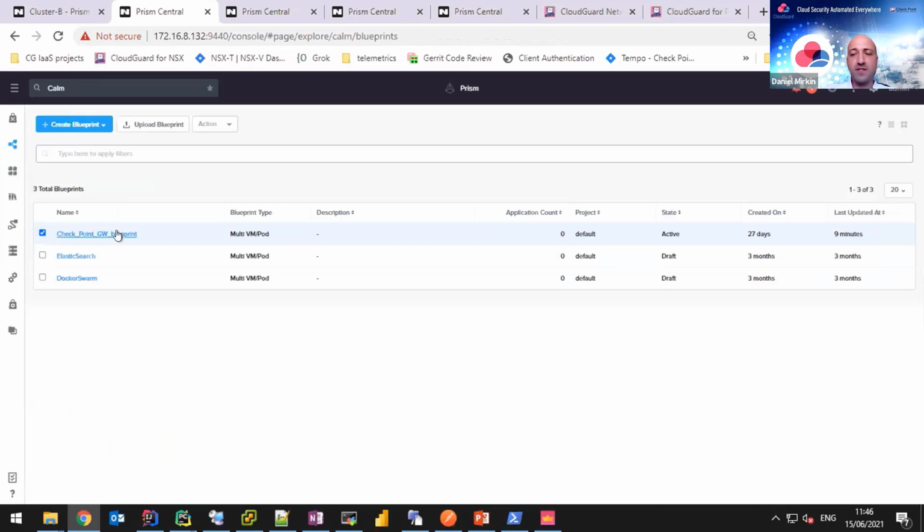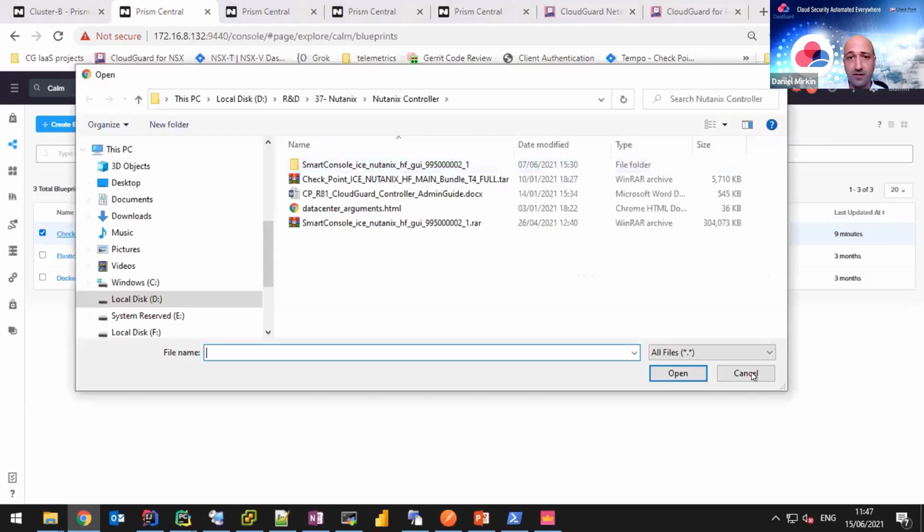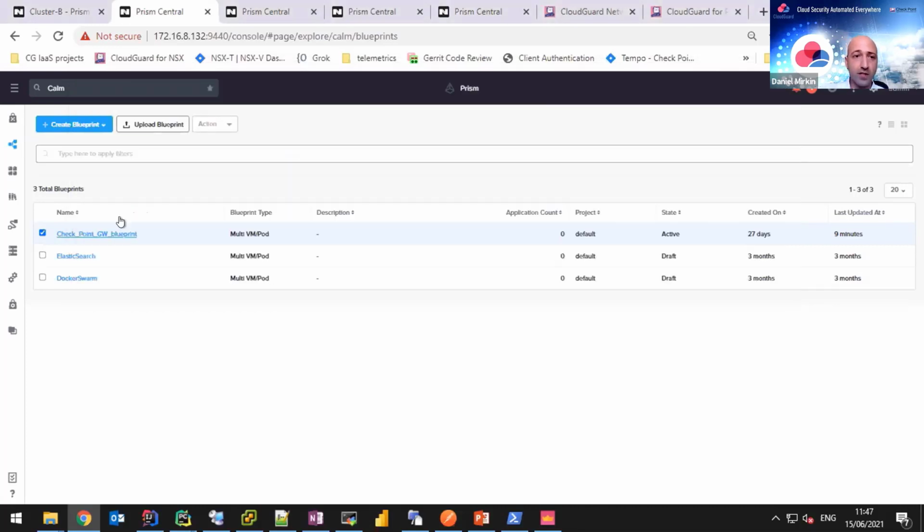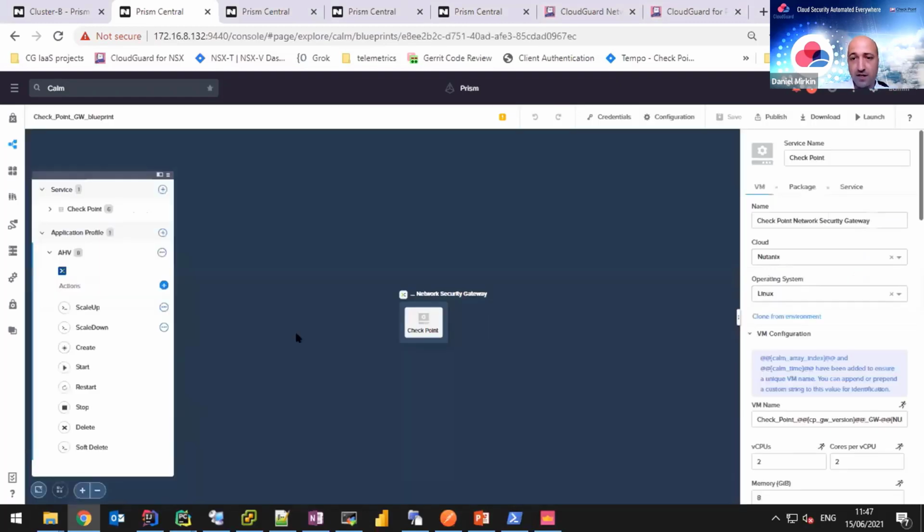Now, the blueprint itself is a JSON file which has within it all the configuration predefined, meaning there are the hardware specifications, a cloud init script where we insert several firewall or bridge parameters in order for this solution to work. And once we've uploaded this solution, again, from your local disk or from a different location, you will be able to enter it and see this menu right here.